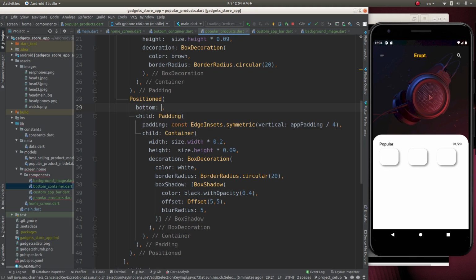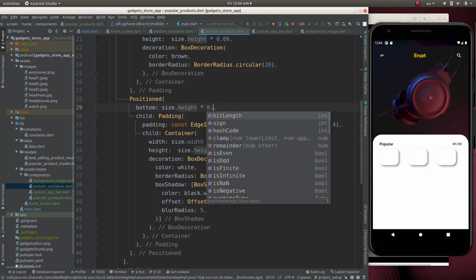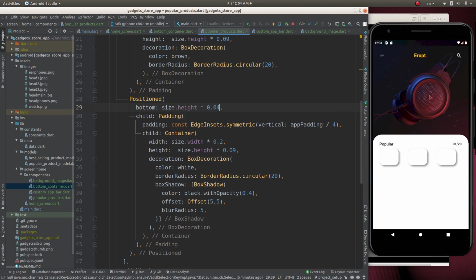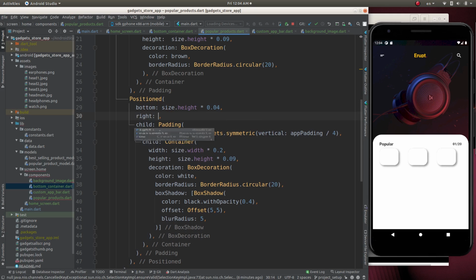And that bottom will be size dot height star 0.04 and right will be size dot width star 0.03.